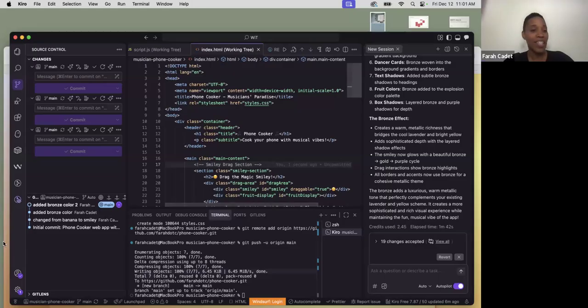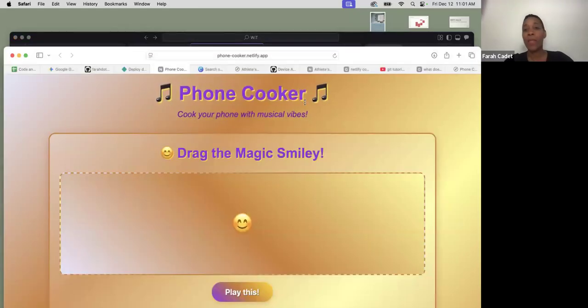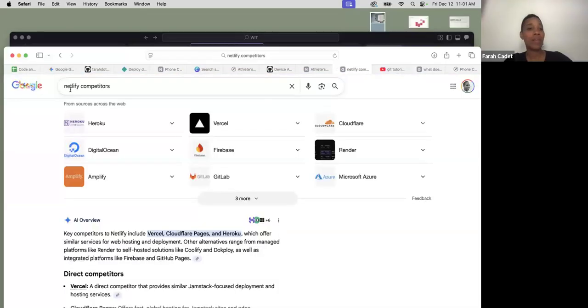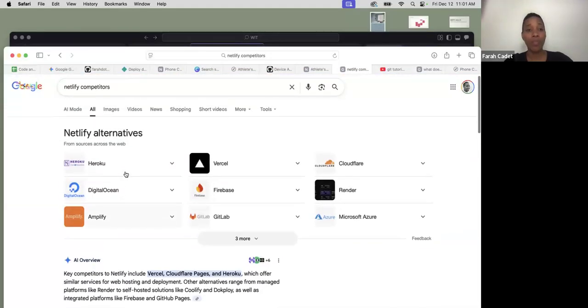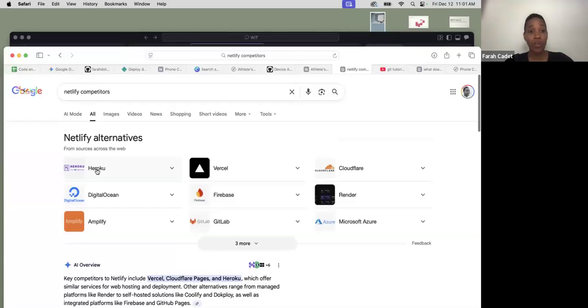And then I was going to touch on a second why Netlify. I do have here some of the Netlify competitors. So there are other alternatives. There's Heroku. I've used Heroku as well. I like it. It's the first one I've used, but Netlify I just found really easy to keep things connected. But there's Vercel, Firebase, all kinds of different things that allow you to deploy. So you just get to play around and choose whichever one you like. Just try a couple different ones.